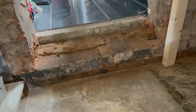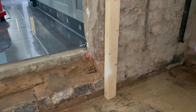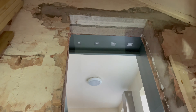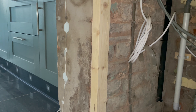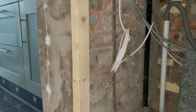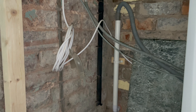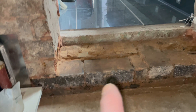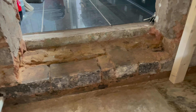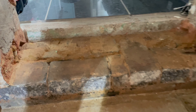I'm going to chop these bricks out before the misery guts gets back next door. Took that course of bricks out. What I'm going to do now is get some of this timber and fix it to the wall going up both sides as high as I can. The plasterboard will go where them wires are going across and then overlap a bit so I can pull beading down. Then I'm going to get a bit of timber going across and fill that with cement so I can put my marble step on.